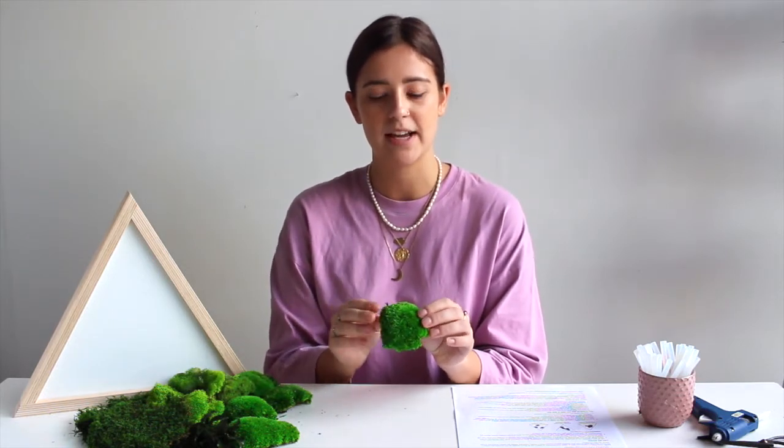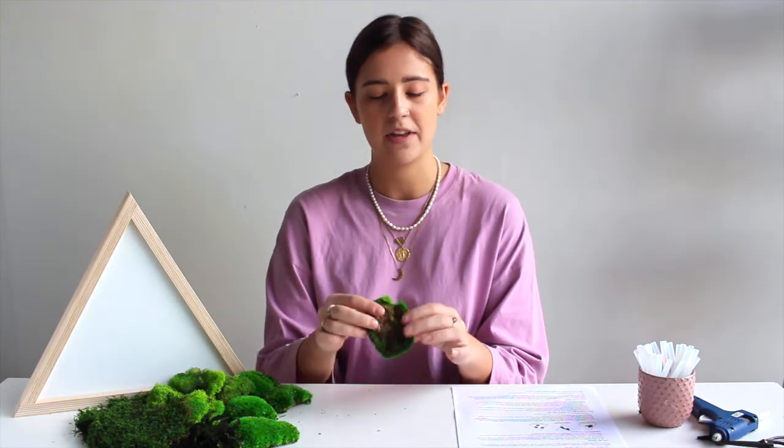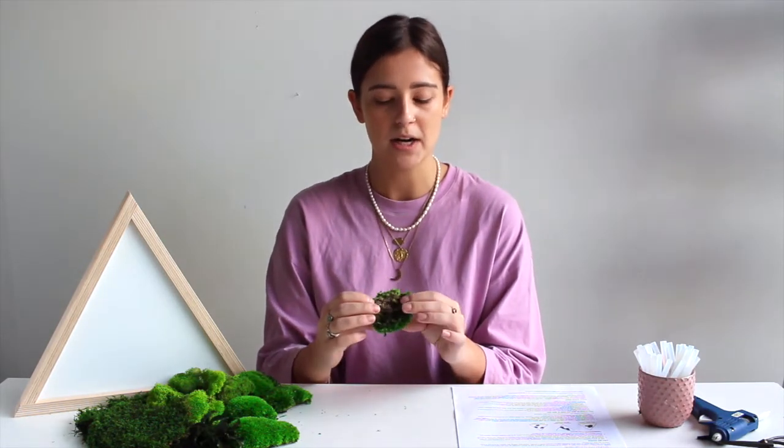So now let's talk about gluing, or the anatomy of the moss. Here we have the pole moss, so you can see that there's this green fluffy exterior, and then on the other side we have the brown part. For the glue, you will be gluing this brown flat part, not the green part. This is what you want to see on your triangle.